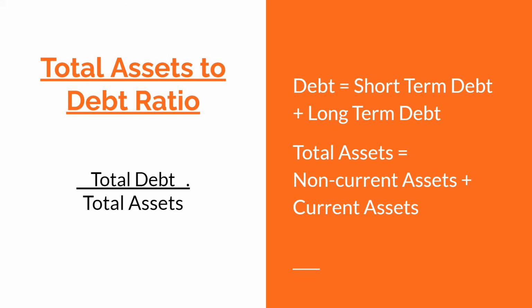So in the previous example we had your debt to be 1 lakh, and let's suppose your assets are 1,50,000. Okay, simple example. So your total assets to debt ratio would be total debt, that is 1 lakh divided by 1,50,000. So it would be 2/3, which gives a good impression, right?